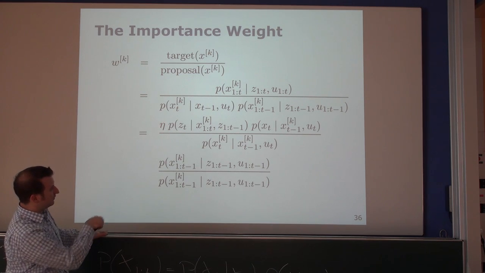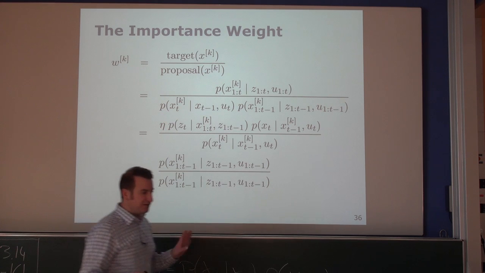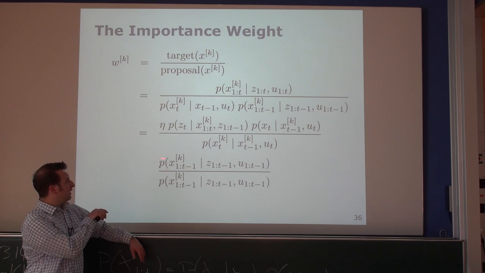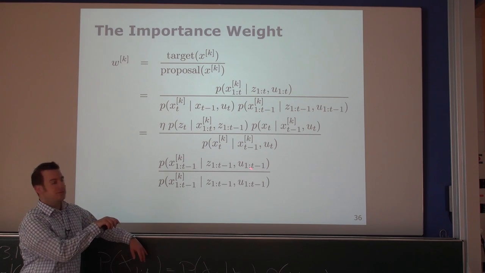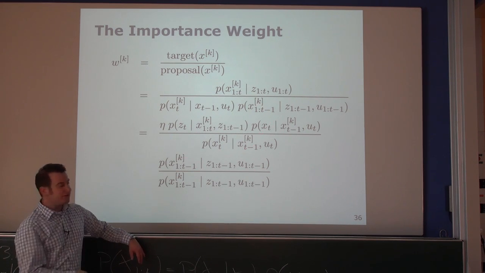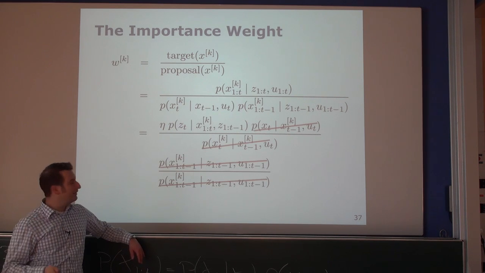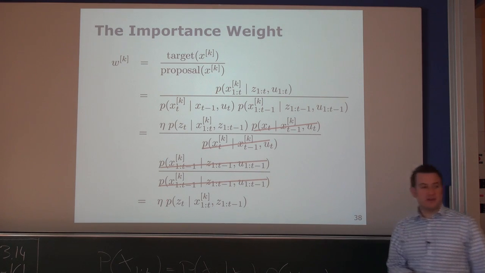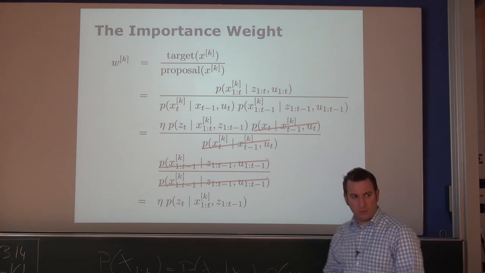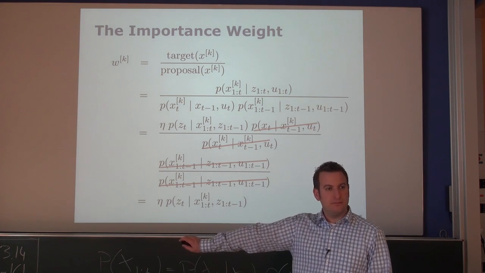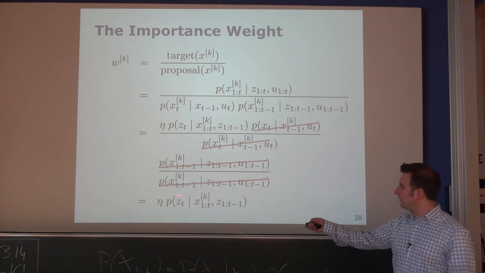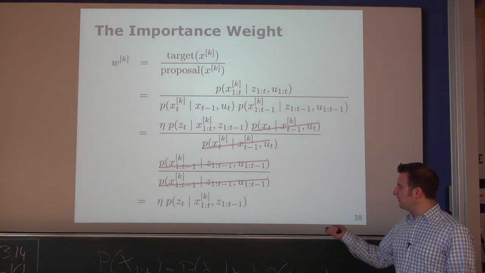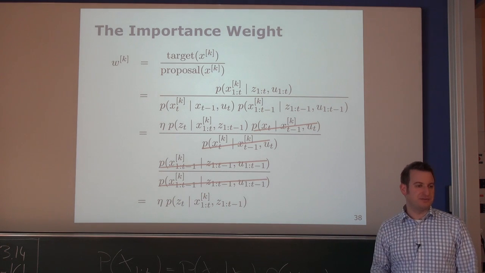And I have my normalizing term, of course, over here from Bayes rule. That's what happened so far. Now you can see we can easily simplify this. These two terms are exactly the same, and these two terms are exactly the same. So perfect, we can get rid of all of them. The only thing which remains is my normalization constant, which makes sure that the weights of all samples sum up to 1, and this term over here: the likelihood of the current observation given all the poses and the past observations.